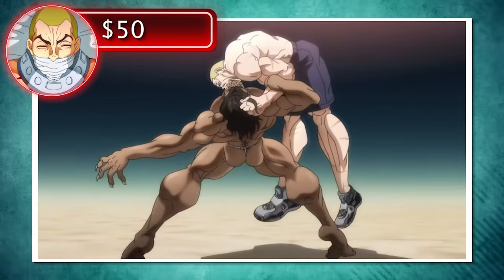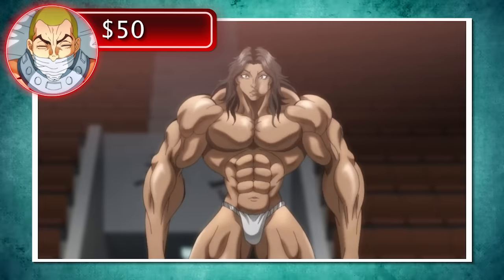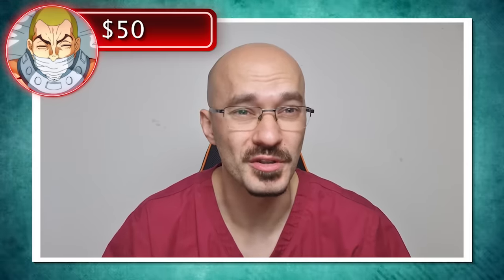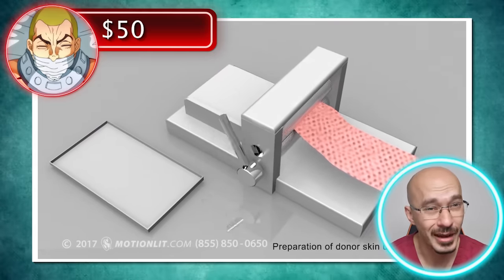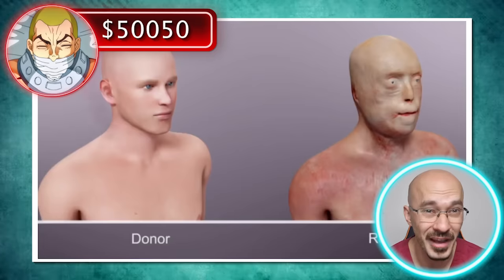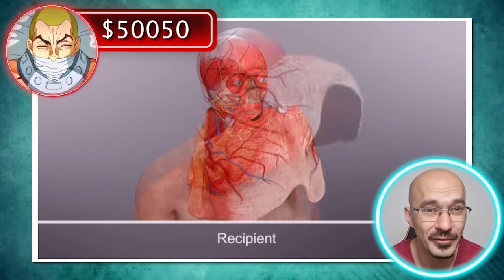Unfortunately this will come in at a cost of around $50. This never gets easier to watch as it looks like Jack's bitten off more than he can chew as he's lost the lower part of his face. Now he's really got two different options for treatment. The first is skin grafting where you take skin from somewhere else in the body and transpose it back onto the face, and this comes in at a cost of around $50,000. The second option is a bit more experimental - a face transplant, where you take the face of a donor and get it transplanted onto your own, and this comes in at a staggering $350,000.